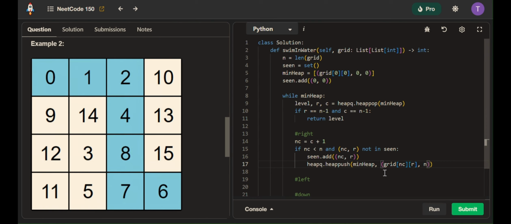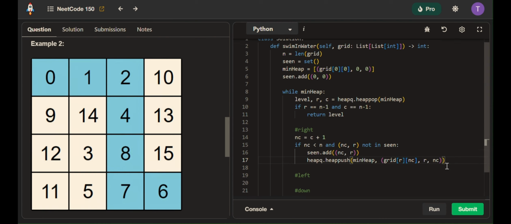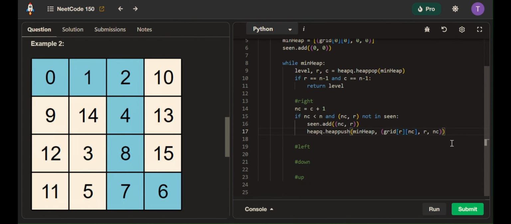And finally, we also want to pass the column. Actually, we're storing the row first, so it's going to be stored like that, and we're also passing in the column. So this is what I want to do to go to the right.